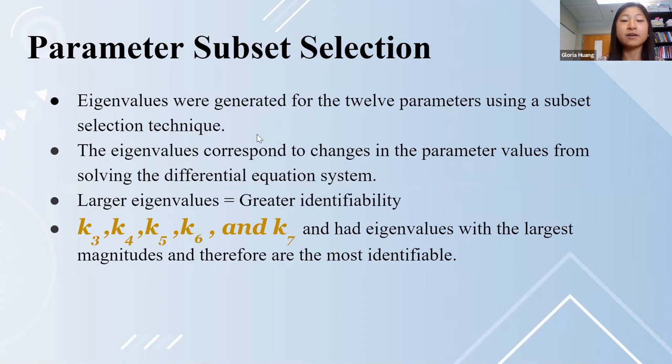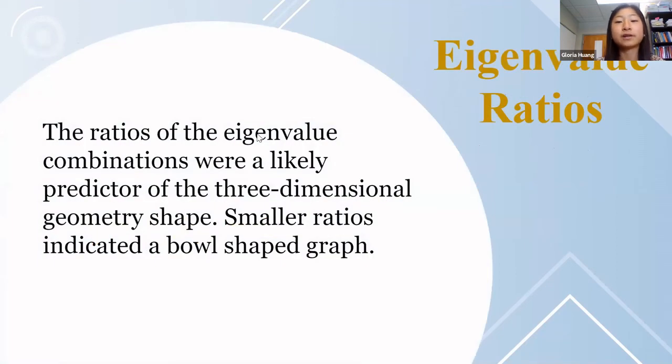And moreover, a ratio of the eigenvalues from each combination was created and analyzed to predict the geometry of the resulting combination. A small ratio, which was about less than 20, is a likely indicator of a bowl-shaped geometry in which both parameters are able to be identified. Higher magnitude ratios indicated only one or neither parameter was able to be identified. And most eigenvalue ratios follow this pattern except for the combinations that formed an identifiable combination, meaning that the identifiability of one parameter is dependent on the other parameter. So together, the geometry and subset selection methods show that the maintenance of TIMPs are crucial in wound healing.